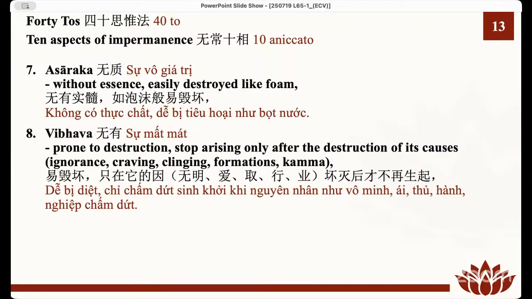For example, we don't have any attachment to this body, no more tanha. So, for example, anagami still have bhavadana, attachment to life. That's one future life. Arhat, no more attachment to life. That's why no more future existences. So there's no more attachment to life, or no more craving, at the same time, no more ignorance, no more clinging, then they don't have any new karma and new formations. That's why no more new life.